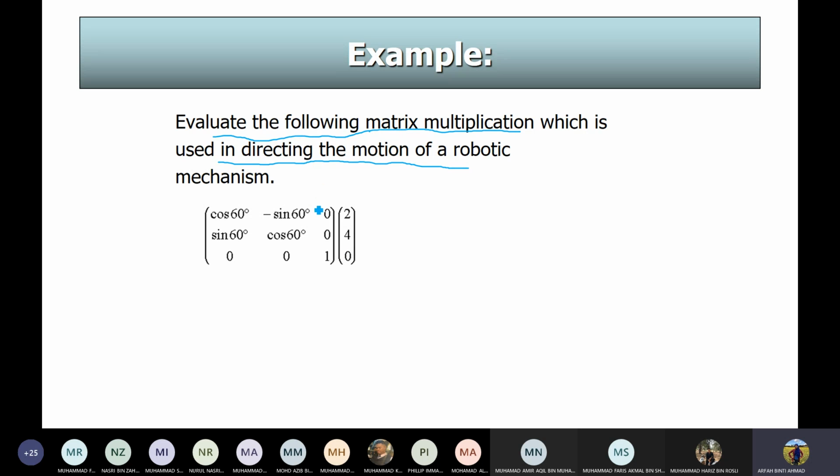So, try multiplying these matrices. What will be the answer? Can you do the multiplication? Because the first one, the order is 3 times 3. The second is 3 times 1. So you can do the multiplication because the number of columns in the first matrix is equal to the number of rows in the second matrix. So your answer will be 3 times 1. So try multiplying and give me what will be the answer for this one.